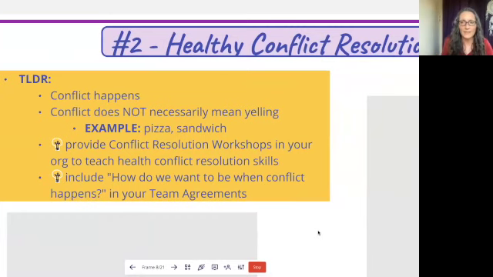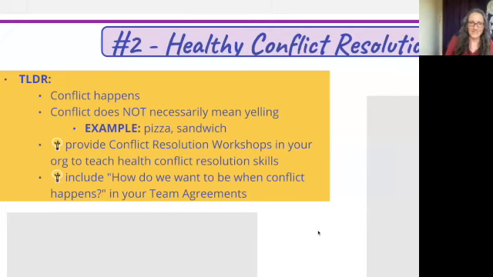Well, conflict happens, and conflict doesn't necessarily mean yelling. It could mean I want pizza for lunch, you want a sandwich for lunch, and we decided to go out to lunch together. Now, what are we going to do? And the skills we use to resolve that are the skills we use when it is, no, we should focus on these initiatives for the year. No, we should focus on these epics and features for the quarter. Or at a team level, we should split the story this way. No, we should split it that way. Right? When things get a little bit more dense.